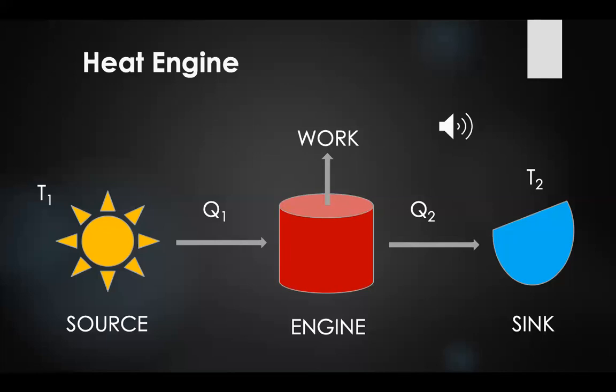The source of heat is of infinite thermal capacity, and that should be at a constant high temperature, so that if any amount of heat is withdrawn from it or given to it, it does not affect its temperature. A working substance is something through which the heat is absorbed or rejected into the sink. The sink must be of finite thermal capacity, and that should be at a constant low temperature compared to the source, so that if any amount of heat is withdrawn from it or given to it, it does not affect its temperature.